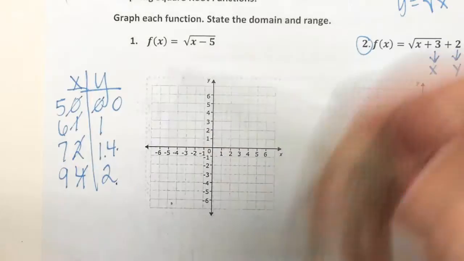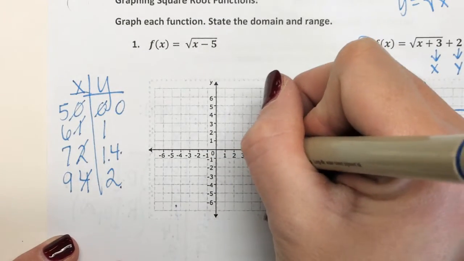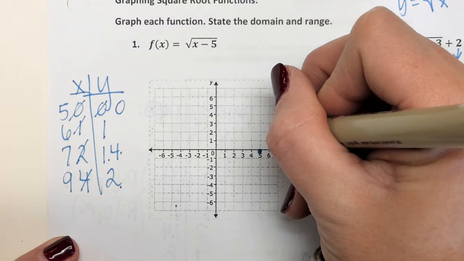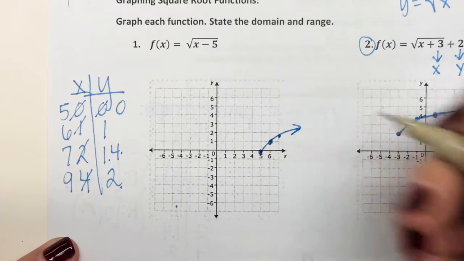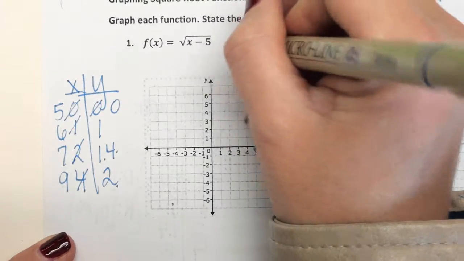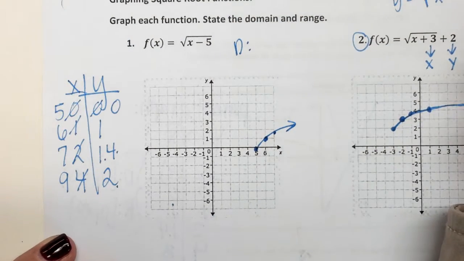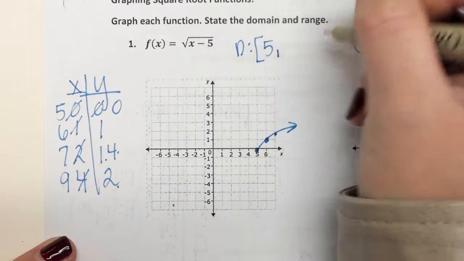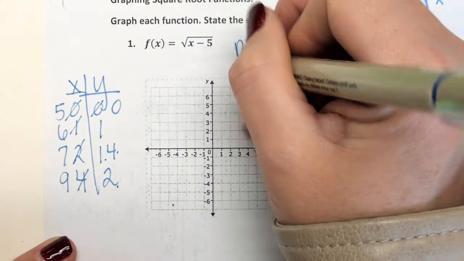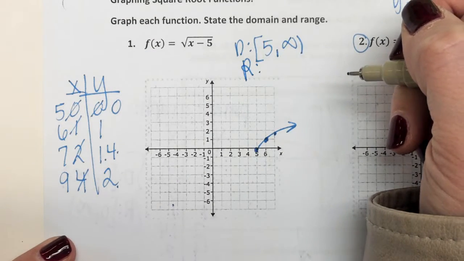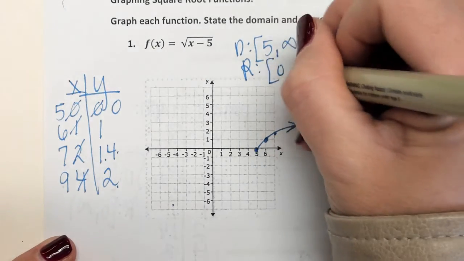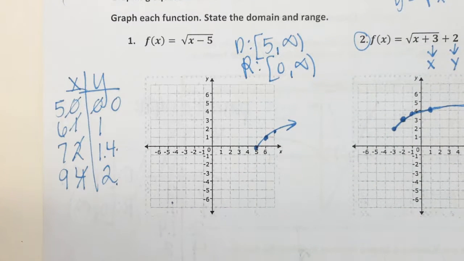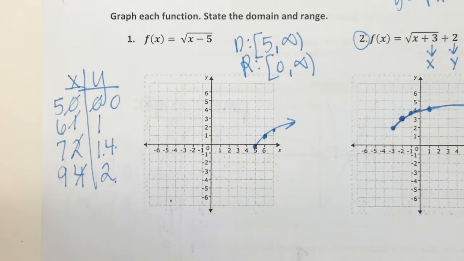Alright, so the only thing that changed is our X values. I'm going to go ahead and graph that part. And I don't have enough room to graph all of it, so there we go. Alright, Toby, tell me what you got for domain. Bracket. Good. Alright, Sawyer, for the range. 0. Perfect. Any questions? Everybody good? Alright, moving on to the next one.